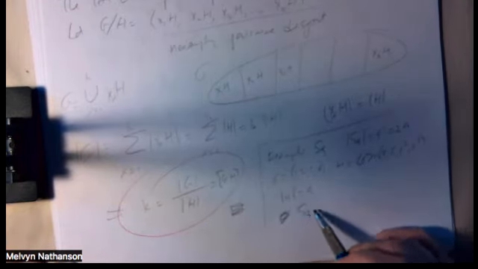So if I want to know what is the index of H in the group S4, it's the order of S4 over the order of H. That's 24 over 4, that's 6. So if I start to calculate the left cosets of this subgroup in the group S4, I'll end up with 6 left cosets. Exactly.